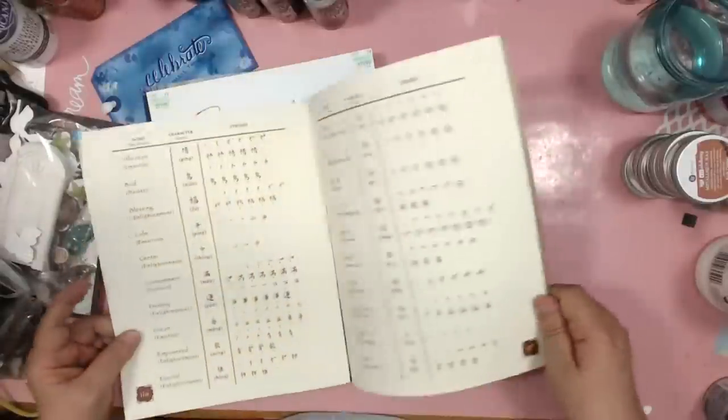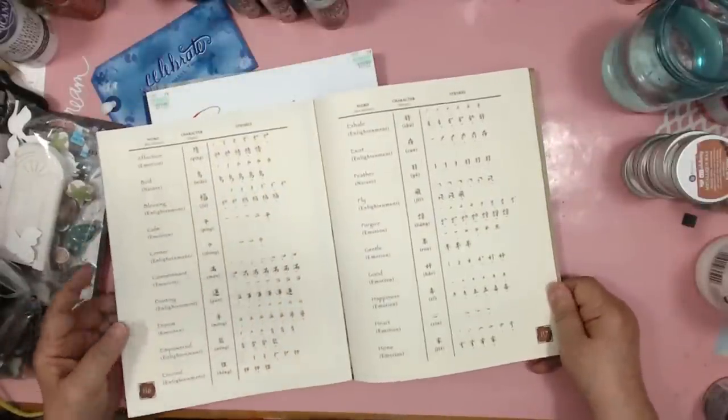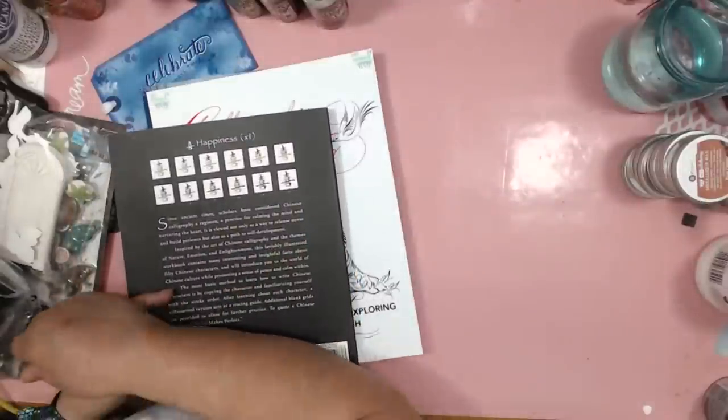And then it gives you different words to look up if you want to look and see that.